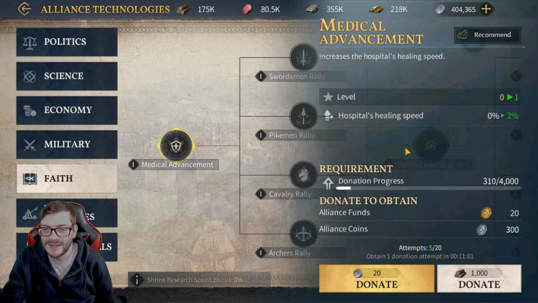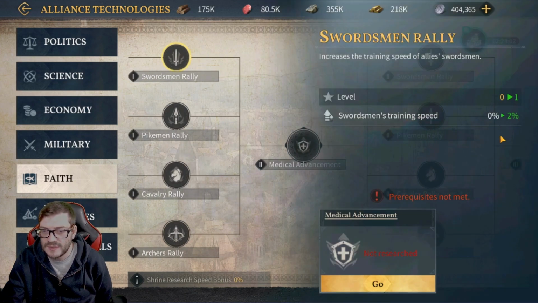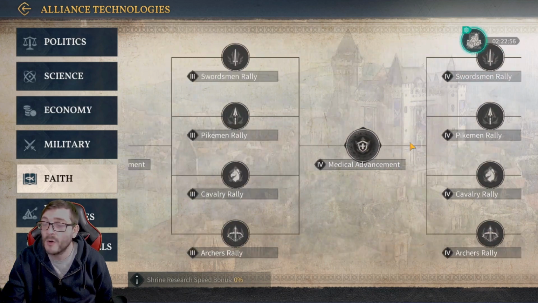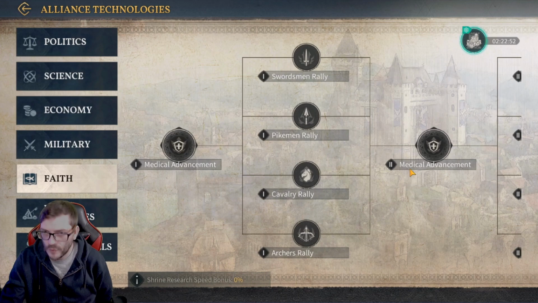Fifth is the way you can kind of resource heal, and heal, should we say, right? So hospitals healing speed increases your healing speed overall. Here again increases the training speed now of all of your troops, which is really good. So this is all about preserving or training more and more troops for your alliance members. So you can see why already these two are all PvP based.